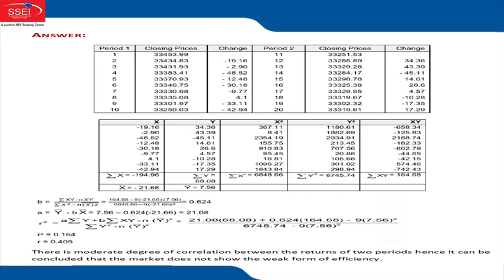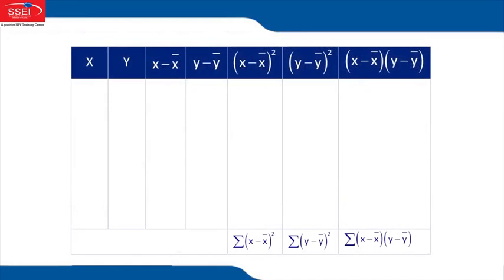Now, I do not want you to prepare the columns that they have prepared. Don't prepare those columns, because then you will be subject to new formulas and you won't like that. Instead, what did we learn in class? The columns that you will prepare are: first column for X, second column for Y, third column for X minus X bar, fourth column for Y minus Y bar, fifth column for X minus X bar the whole square, sixth column for Y minus Y bar the whole square, and last column for X minus X bar into Y minus Y bar. Correct? You know it because you have done so many times.